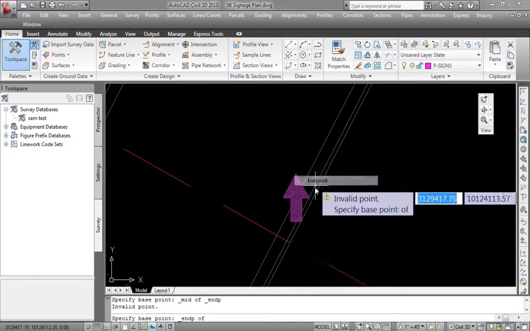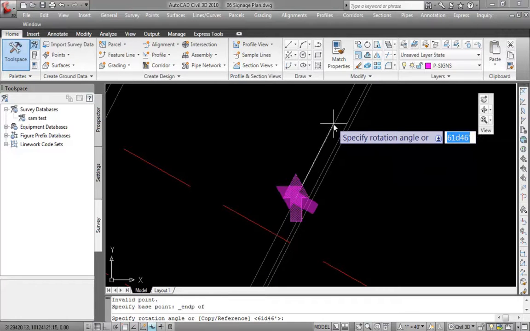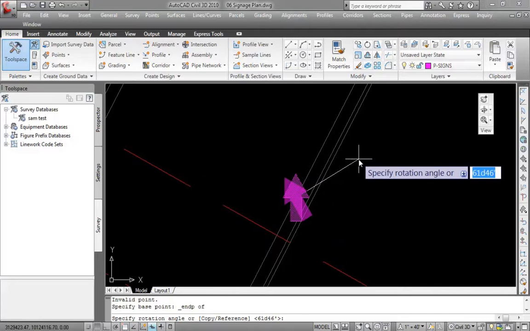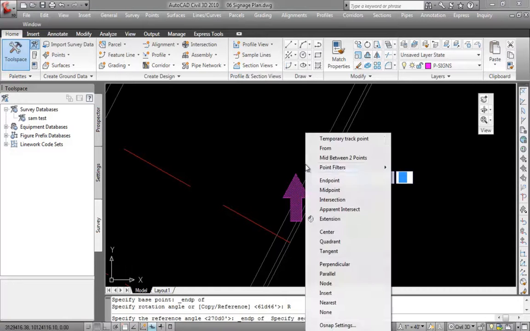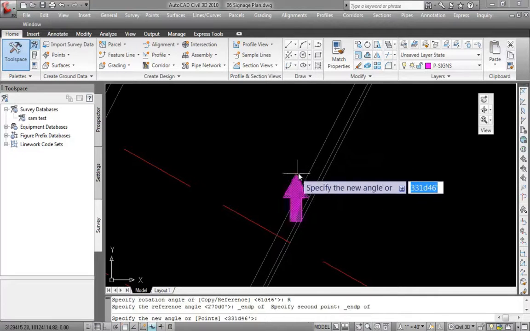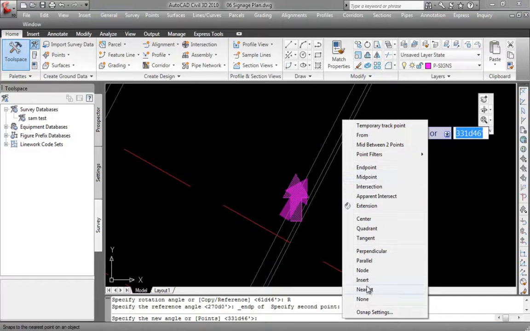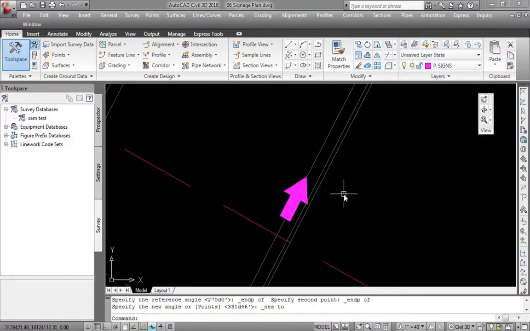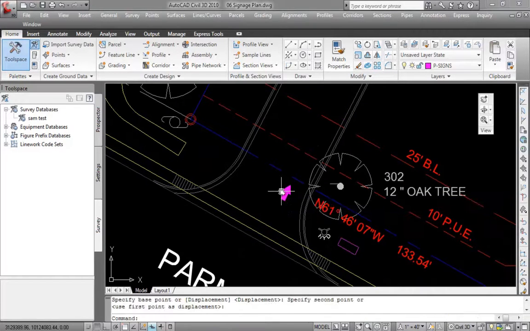This arrow is made up of two polylines. And notice how it's hard for me to make it where it's going to be parallel. So I can use my reference option, snap to endpoint, snap to endpoint again here, and then now it follows me, and I can snap to nearest. Alright, and then move it where it needs to go, and then we'll use the mirror command.